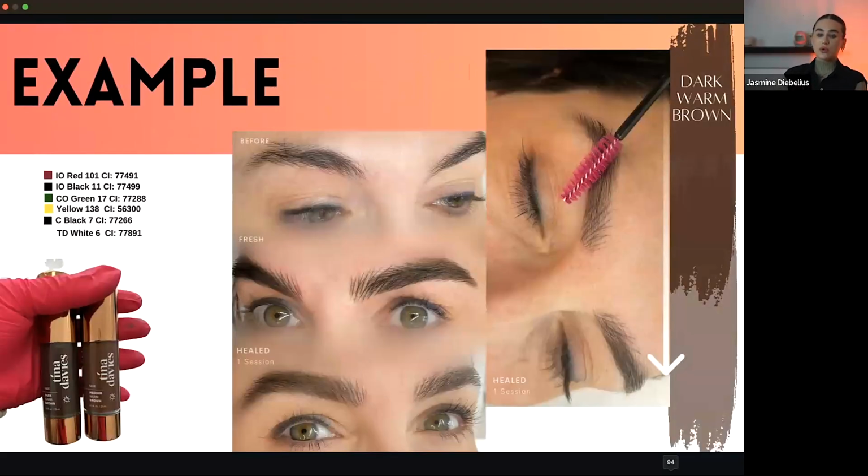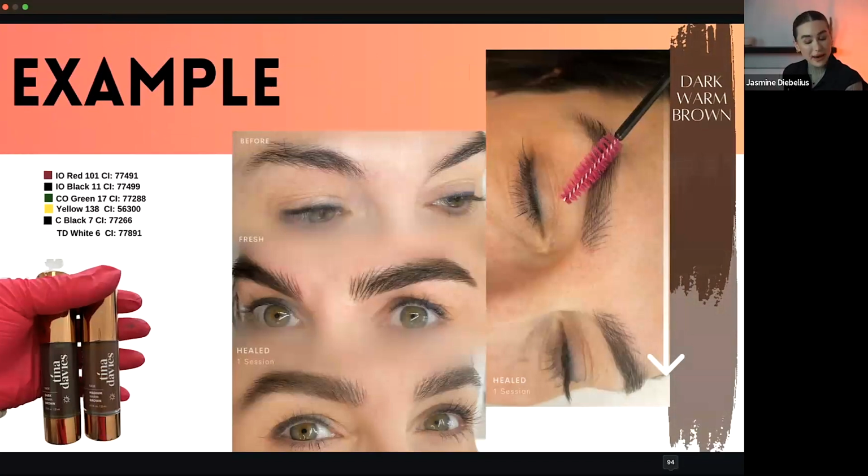Here's some examples of the hybrid Fade, which is by Tina Davies. I love these pigments. They're a hybrid because we've got the composition showing inorganics and organics in there, so you get a really nice heal.